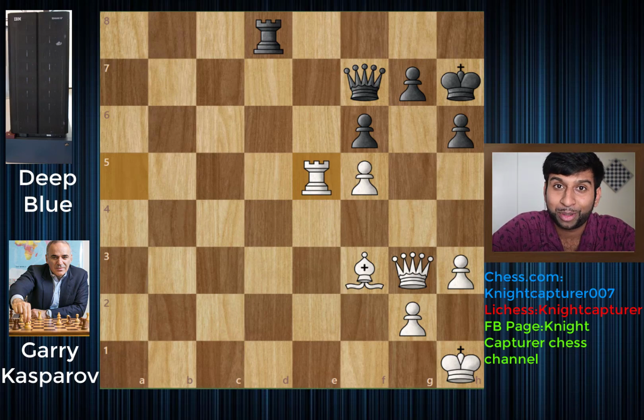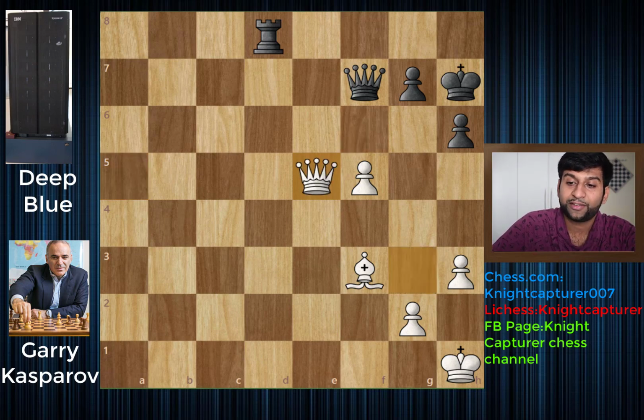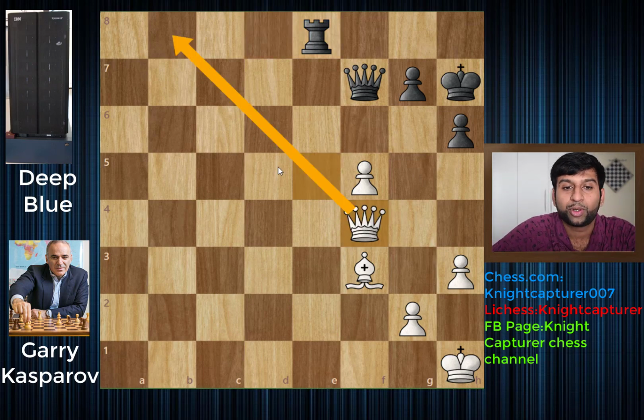A pretty amazing move. Who would give up a rook for a knight and a pawn in the endgame? At least I wouldn't. But again, that is why I'm not a grandmaster and Garry is. Because what follows is f takes e5, queen takes e5, rook to e8, and queen to f4. Now this queen is nicely controlling this diagonal. So this king is completely safe.